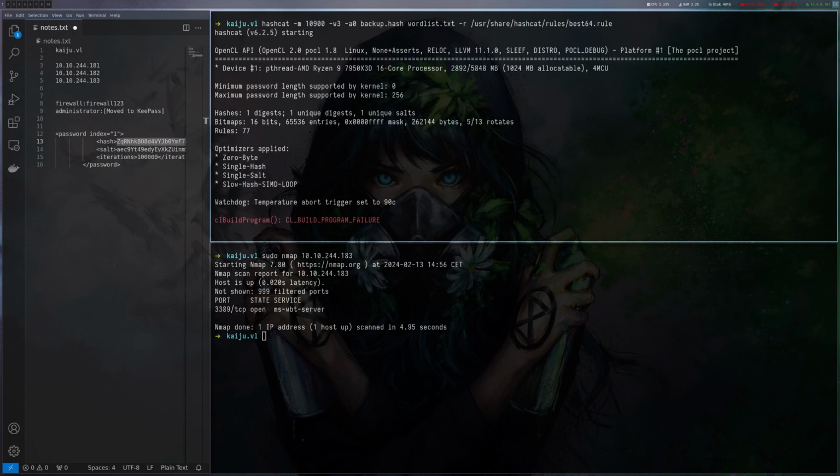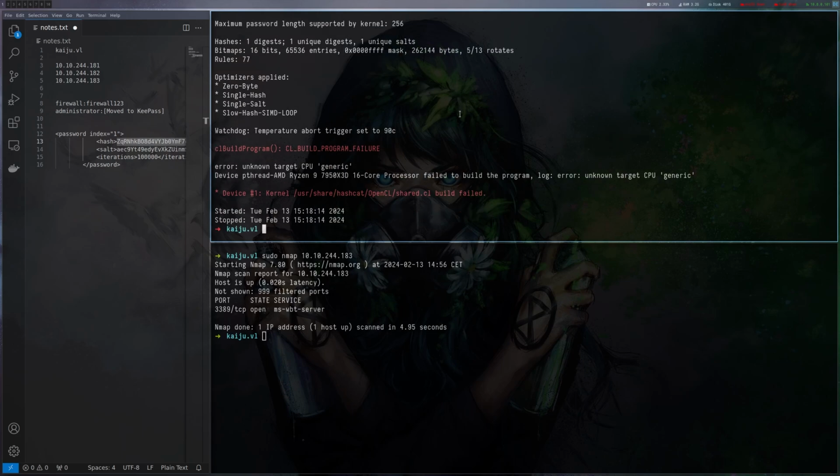So on my VM here, there's actually some issue with the OpenCL libraries, I believe. It doesn't really support the processor here. But it's not really a problem. I can crack it on my host, and that's what I did. And you find the password in a few seconds. I'm not going to show the password here because it's not needed, and if you want it, do it on your own. But as soon as you get the password, you can basically connect to the machine via FTP, for example.